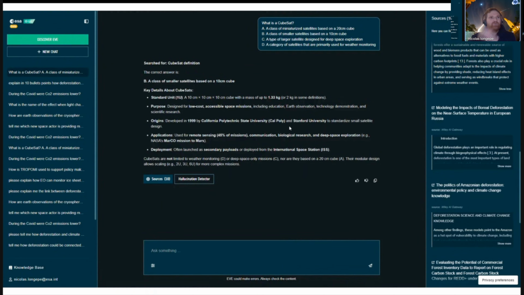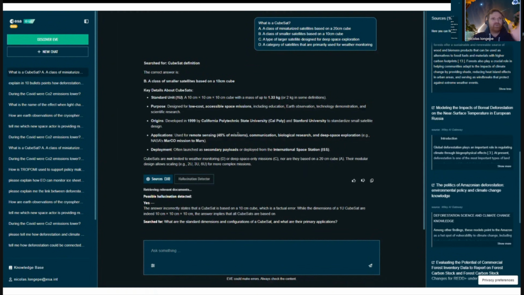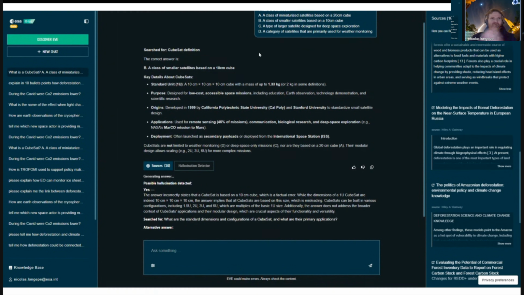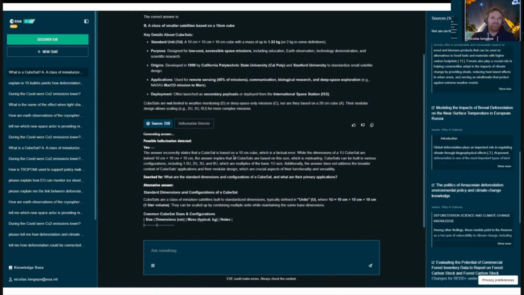But if you check for hallucination, it will say that there might be a vague definition. So it checks and then makes the answer more precise, saying yes, it is partially right, and then provides some more factual elements as an answer to these tricky questions.